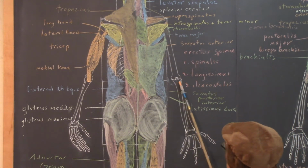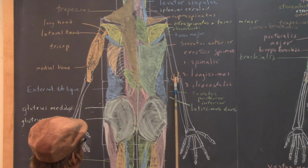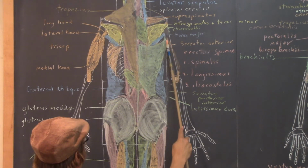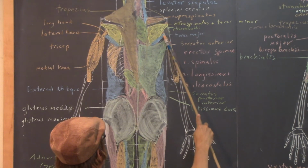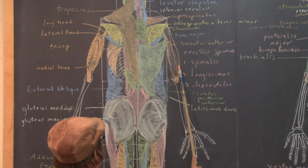Again, the common tendon coming up and out of the olecranon of the ulna. Okay. Middle head and the medial head coming down like this, attaching along the whole of the humerus. On the inside, we've got this long head threading through teres major and teres minor. And then we're going to have the lateral head coming down the outside here.